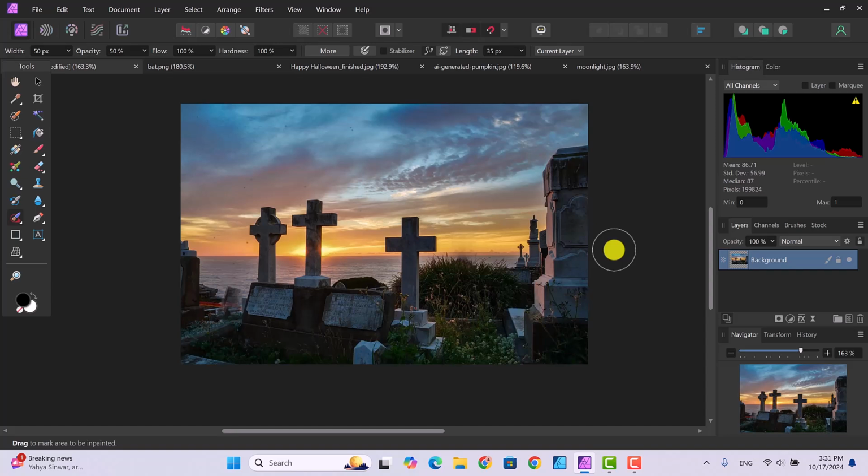Now what we're going to do now is to remove part of this background, and we're going to insert another sky. So we need to go and find the selection brush tool, which is what this is. And now we have our selection brush tool. Now we need to change the width again because that's a little bit too narrow for me. And we will just click on it and see how much of this we can select.